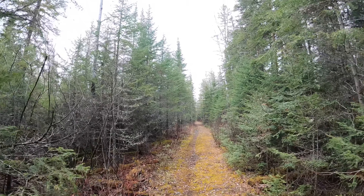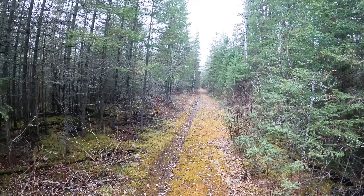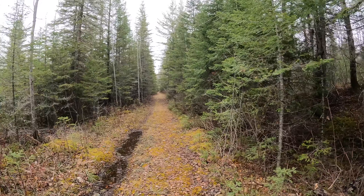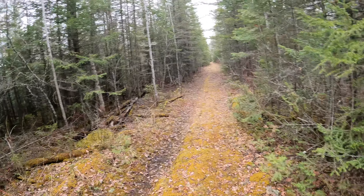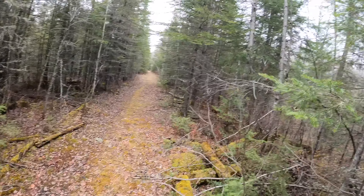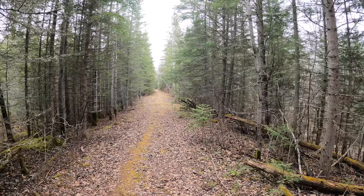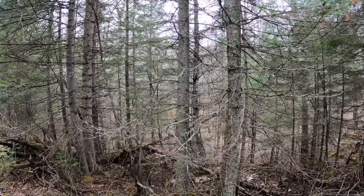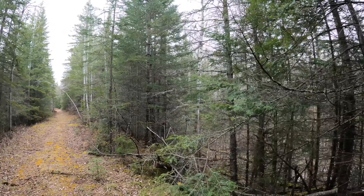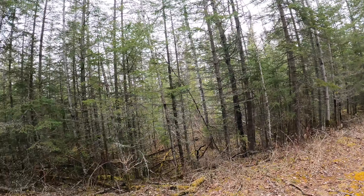Lots of metal and discarded stuff up here. There's another culvert. One of the things that bugs me a little bit is all the discarded garbage. There were lots of duplicated lines and a lot of work rationalizing them over time — you could really say it took CN up until the 2000s. You can see all the garbage dumped here, and another one of these wooden box culverts. The water's still flowing through here.